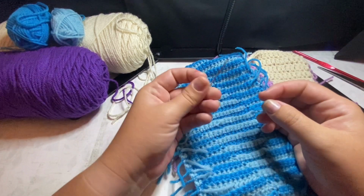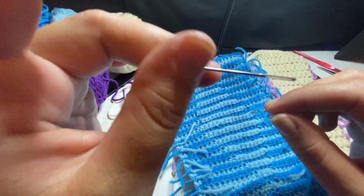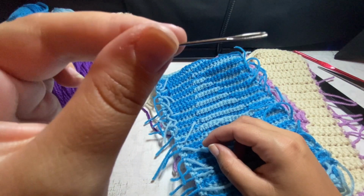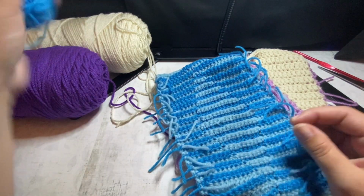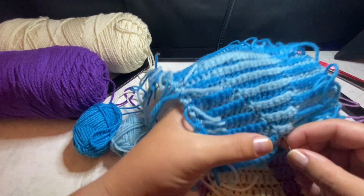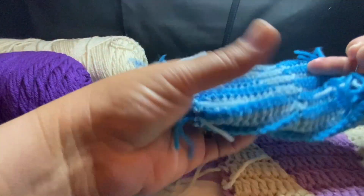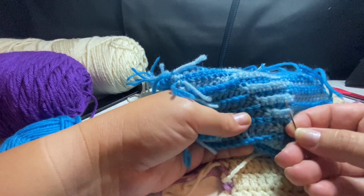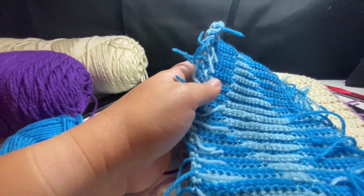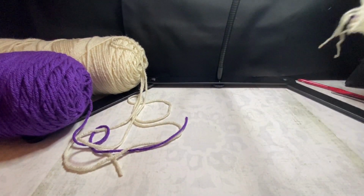So the first one is, you could take a needle. These are for crochet. I found them in the crochet section, but you could take a needle with a big eye and use your same colored thread and come through and close in the loops when you are finished. So you could come through and just close it up with one of these, the same colored thread, but I'm gonna show you the two tricks to do it as you go.